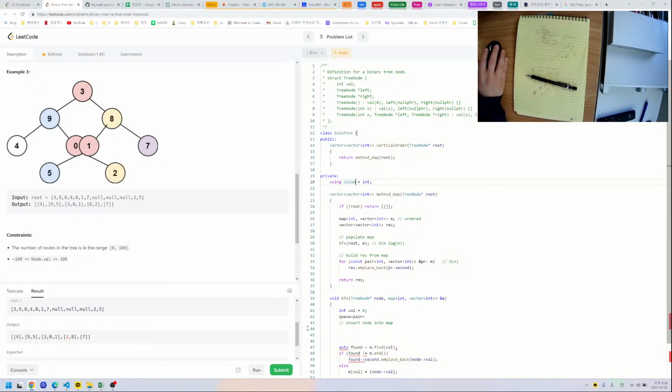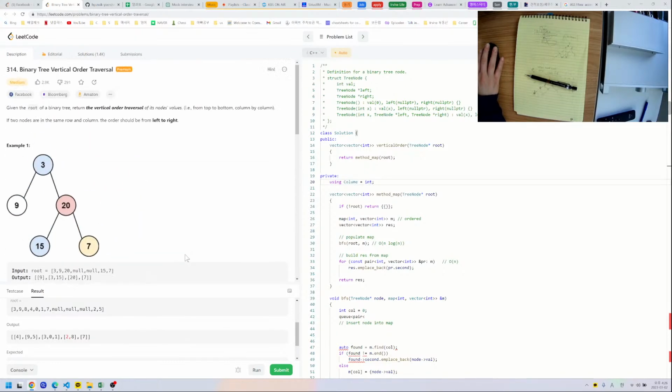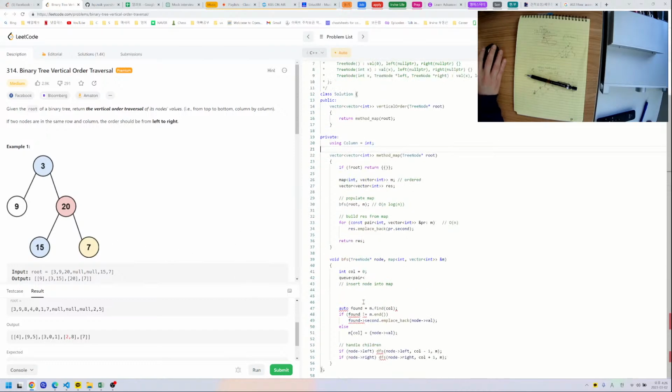Oh, what am I doing? Okay, so this is column, and then int value.